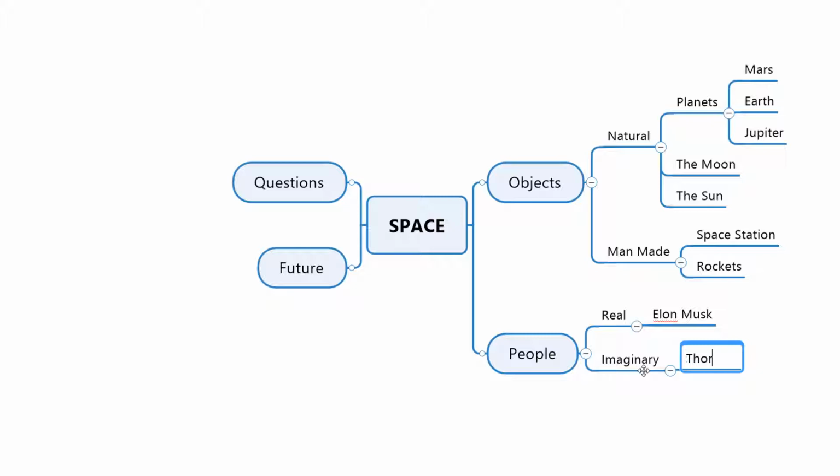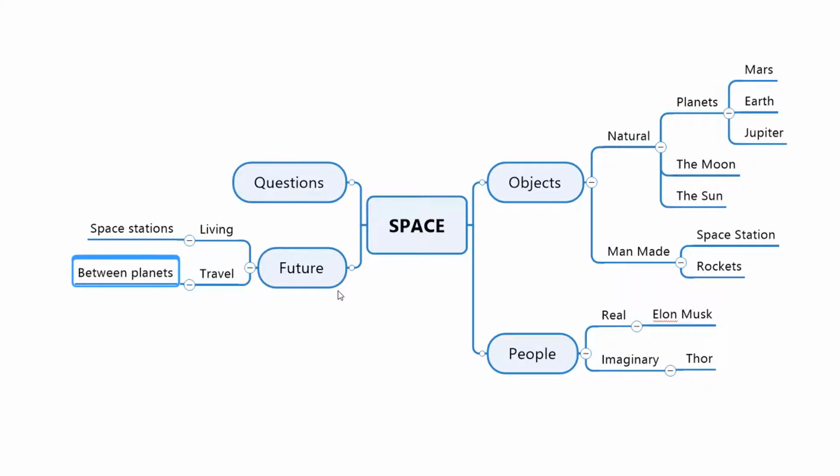As the mind map takes shape and develops, you may find that students like to focus in a certain area or another based on their preference or where they know most. But as the teacher or parent, you can use the mind map structure visually to prompt students gently. For example, you might note that they haven't added anything over on the future branch and encourage them with some new ideas or prompts, such as, well, how do you think we'll be living in the future? Or how do you think we'll be traveling in the future? That might give them some inspiration and help to build out that map in a more balanced way.